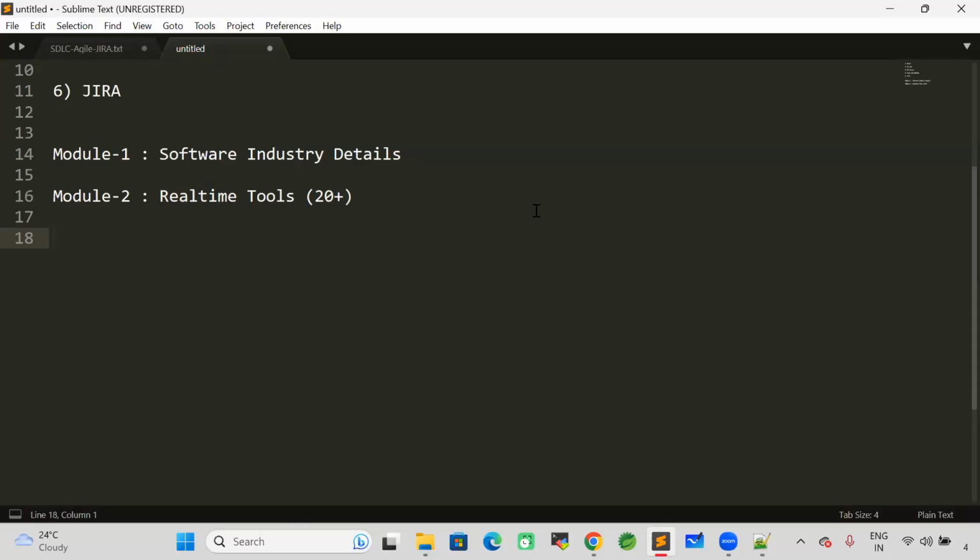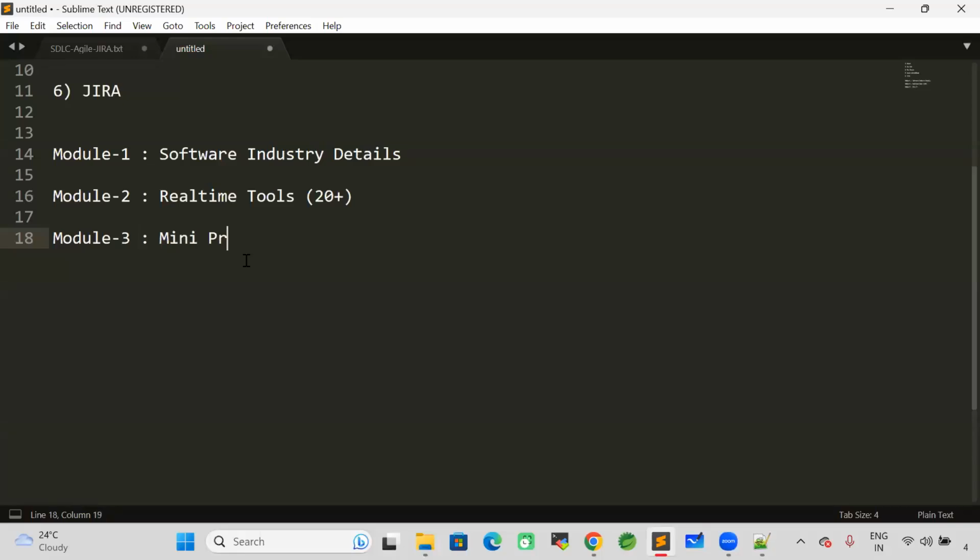For example, SonarQube. If we develop a project, then we can use SonarQube to perform code review. Postman: if we develop a project, then we can test it by using Postman. If we develop a project, then we can deploy by using Docker. If the project is running, then we can do performance testing by using JMeter. So if you want to get real experience on projects, first let's start our project development with the tools that we have covered, and we are going to learn the remaining tools along with the project development.